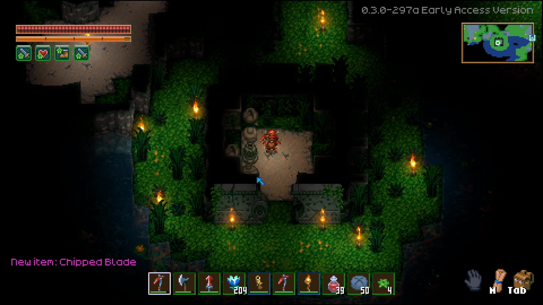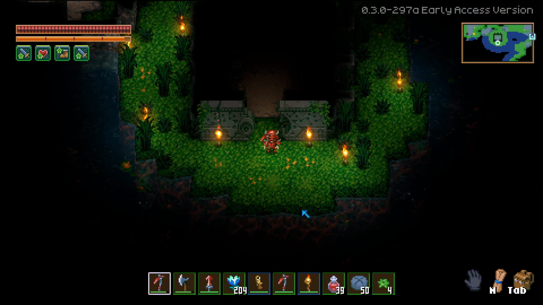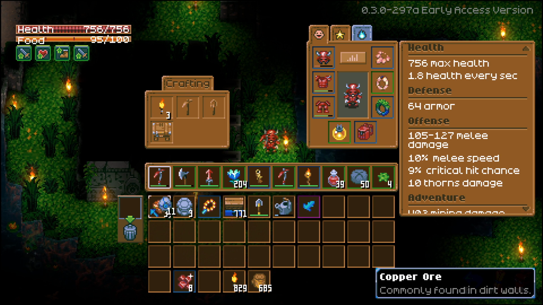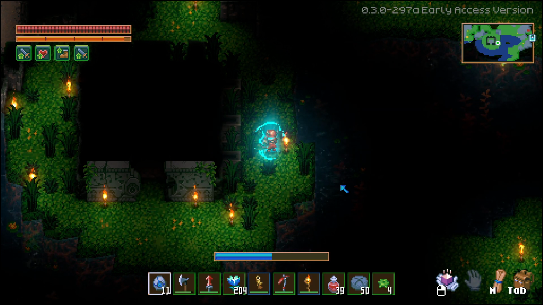chipped blade. And that's how you get the chipped blade. All right. So now that I have the chipped blade, time to go make the big weapon. Or supposedly the big weapon. Let's see. Let me go back.